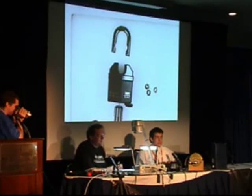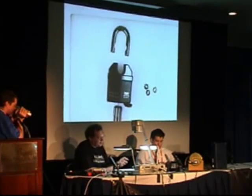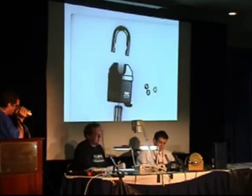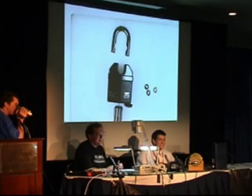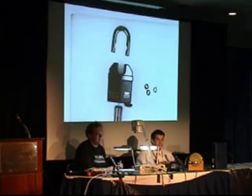Now, Abus made an improvement on the lock, so that this tool actually only works on a certain range of their locks. But the people from the German sport group made a tool that beats that. At this moment, there is negotiation with Abus about what to do. Abus had to take the text down, and now you read that their locks are really secure and very hard to pick, and they don't say it's impossible to pick anymore.